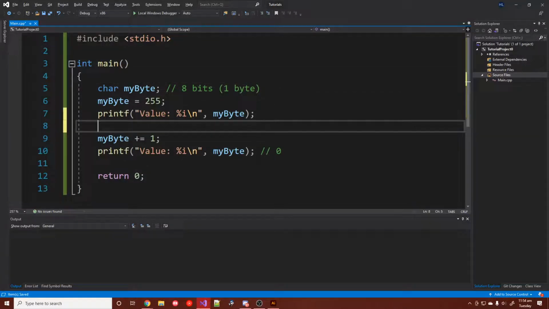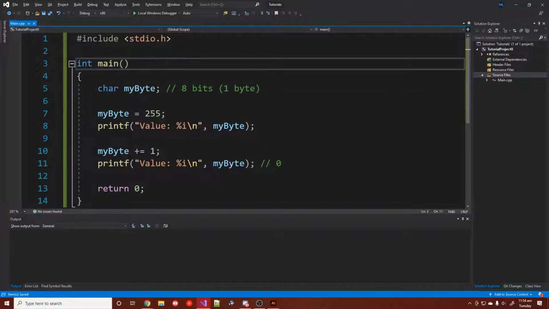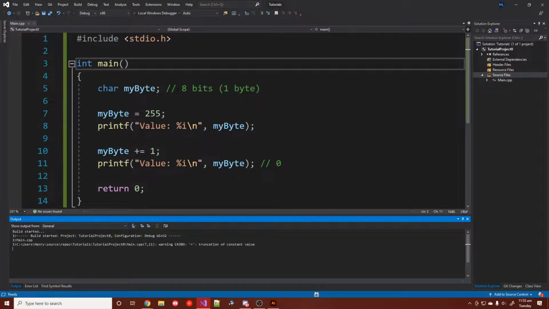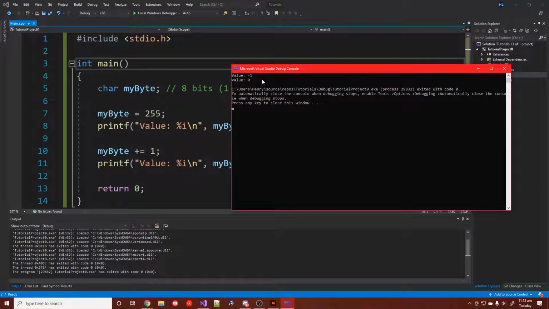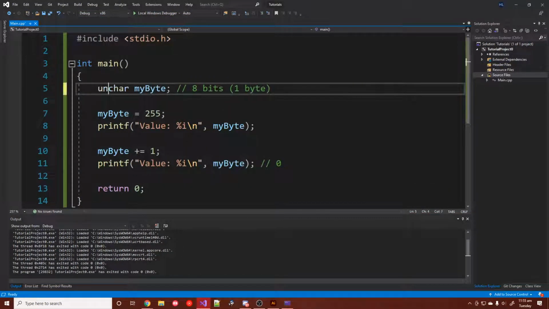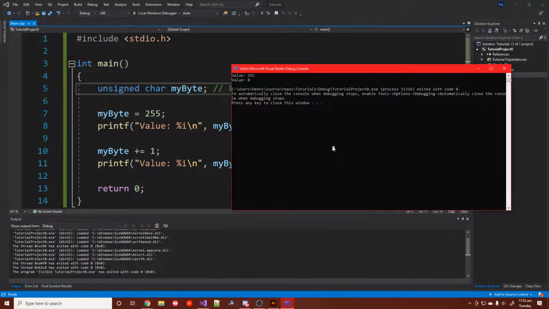There we go. Now we have printf. And this will allow us to see what the results are. What? Oh, I'm sorry. I was thinking of an int. There we go. See? You have 255, you add 1, and then it's no longer 255. It suddenly is 0.